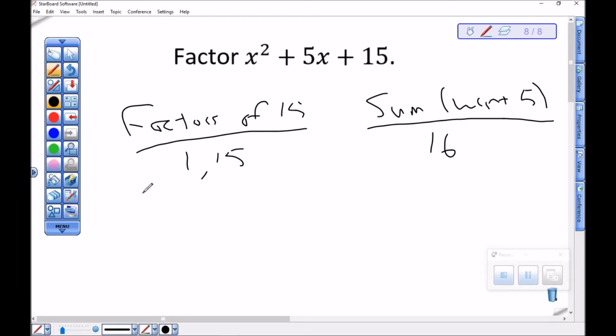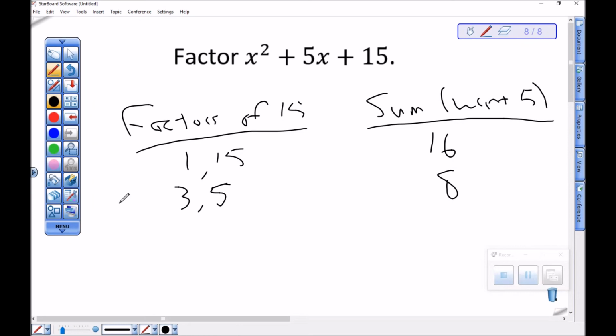15 is not divisible by 2, but it's divisible by 3. It's 3 times 5, which is 8. 15 is not divisible by 4. It is divisible by 5, but I already did that. Right? I don't need to come back and do 5 and 3, because I already did 3 times 5. Now, I have exhausted all the factors of 15. And I know that I did, because 15 is 3 times 5. And the only ways to match those up are 1 times 15 and 3 times 5.